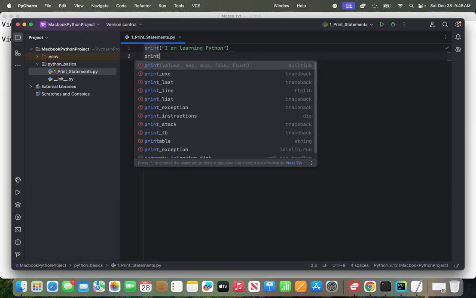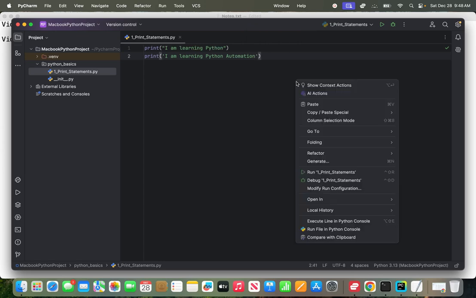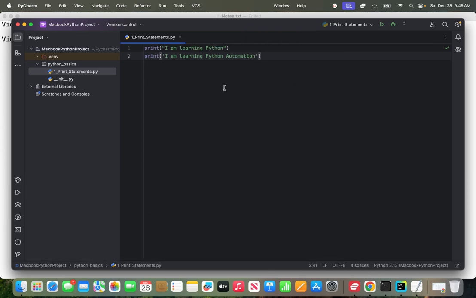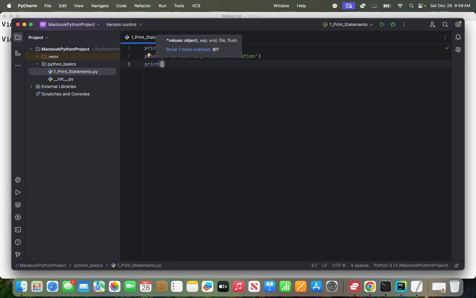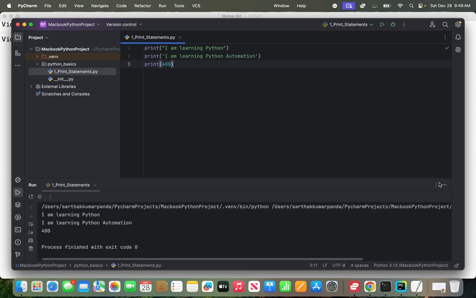But if you want to write it in single quotes, I'm learning Python automation, even this will work. See, this is also fine. You can store this string in either double quotes or single quotes, it should not create problems. Now let's say you want to store a number, 400. Save it, run this program, you're able to do it.